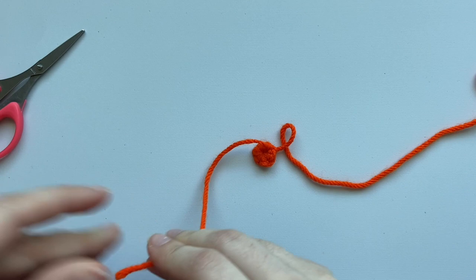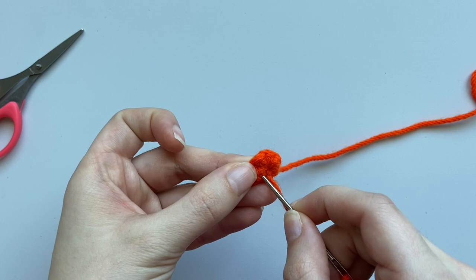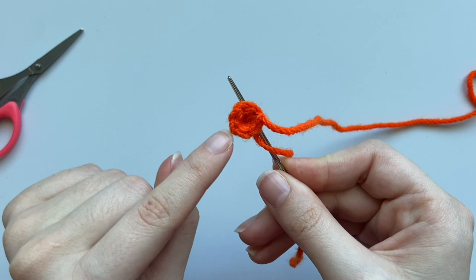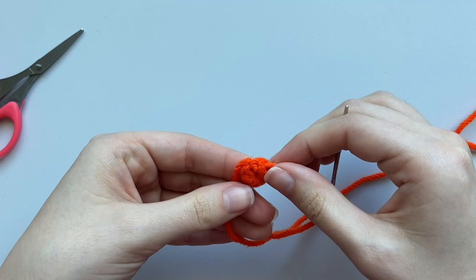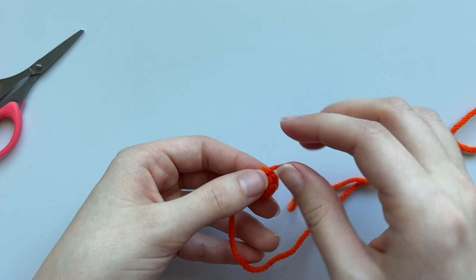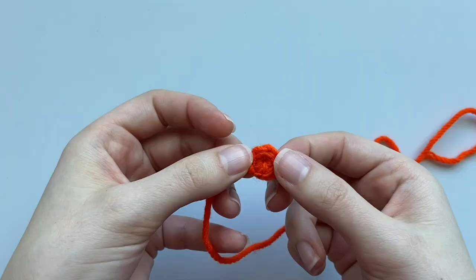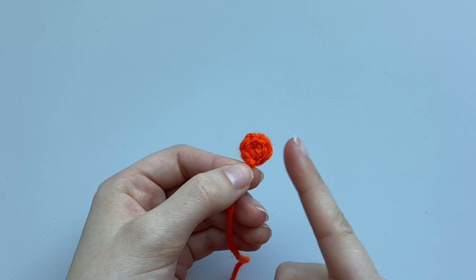So I'm going to get out my yarn needle and I'm going to thread the needle with my yarn tail. And just to hide this away, I'm going to stick this needle underneath a few of the stitches on the back side of my foot. So you can see this is the front side. You should be able to see a lot of the stitches that we created. And this is the back side. So you're just going to slip that through a few of those, and then we're going to trim off this tail. Once you've done that, you can flip over your foot, and now we've completed our duck's foot. Make sure to crochet a total of 2 of these.